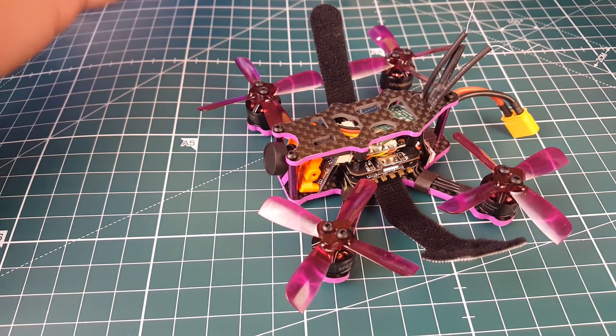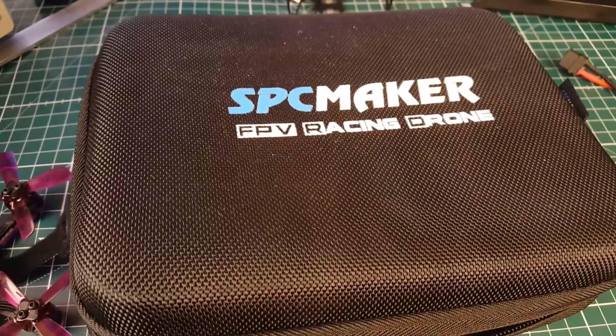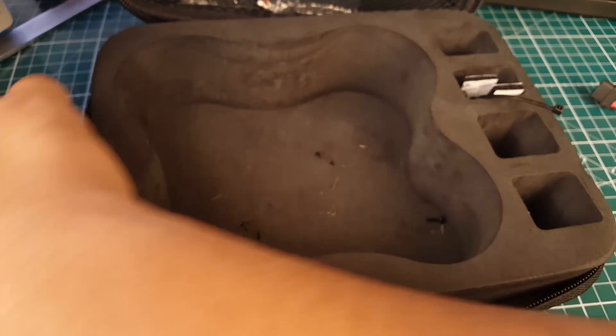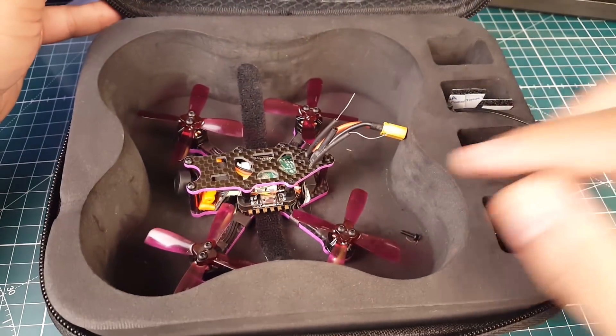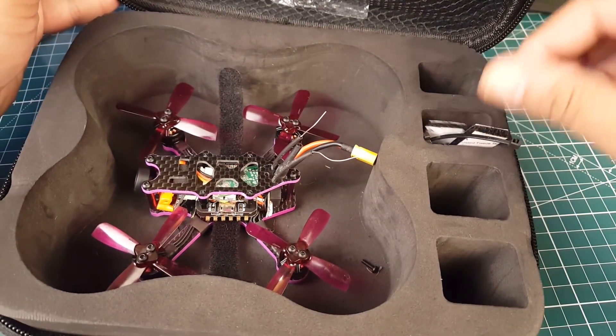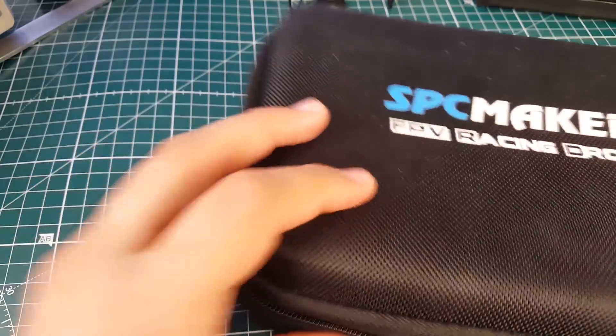Now is all this worth $200? Well, yes and no. The stuff they provide is a huge plus. They give you this nice bag, two batteries which are pretty good, and I usually fit two micros in there without propellers — totally fine. They give you some extra accessories and adapters. Overall this case alone is probably worth about 20 bucks added to the value.